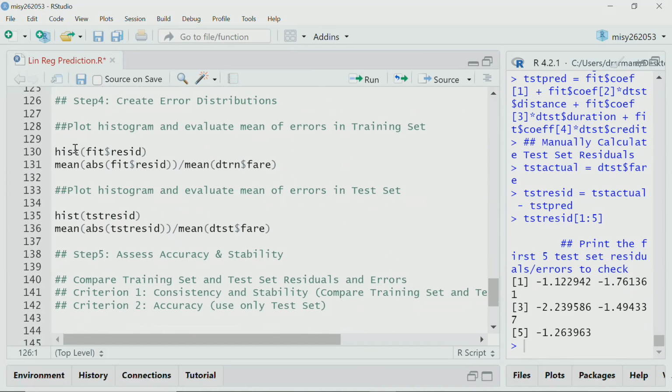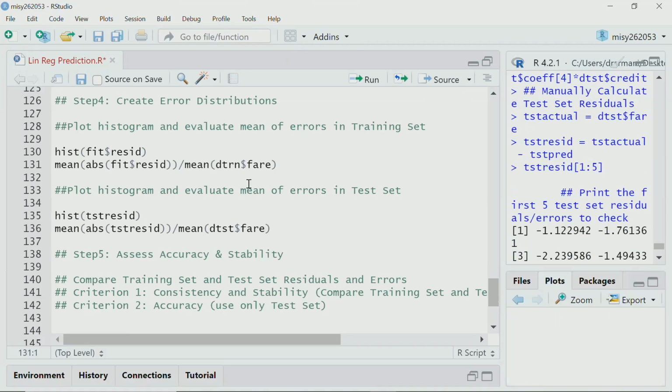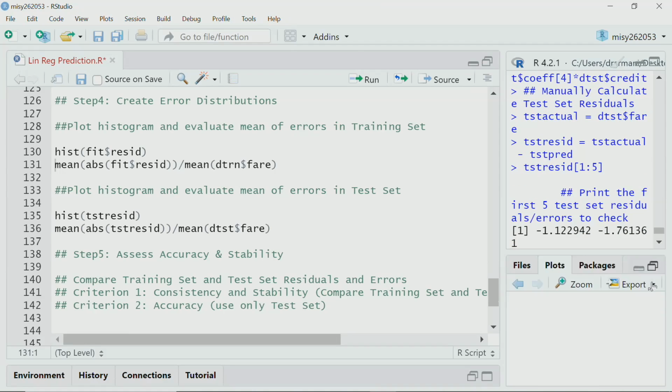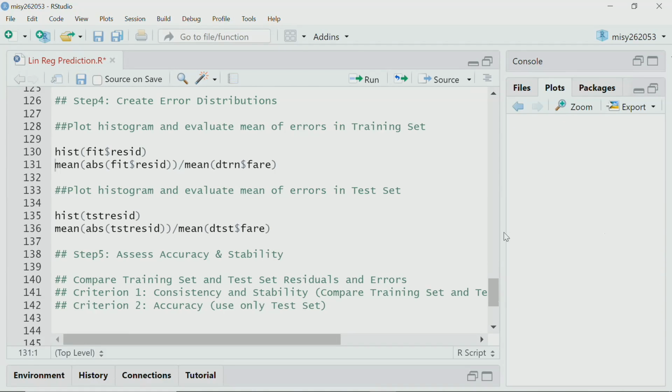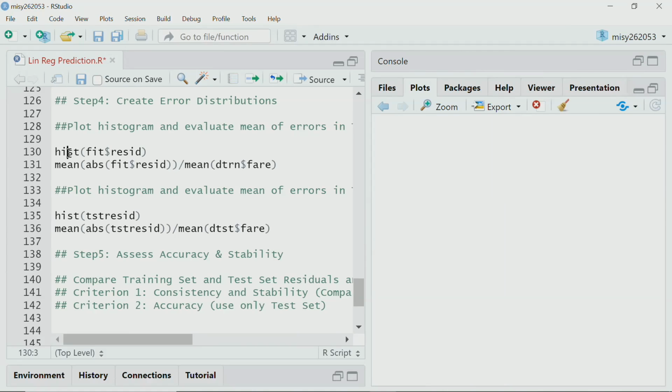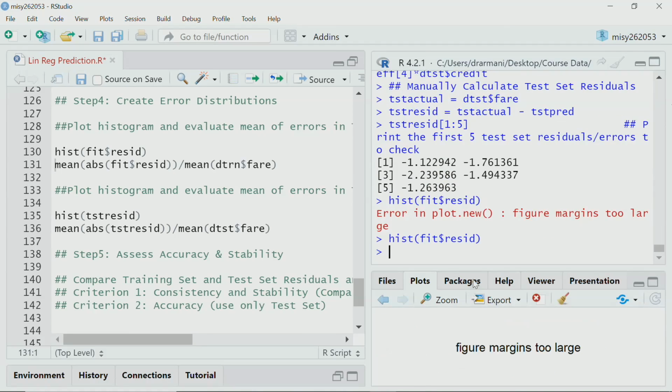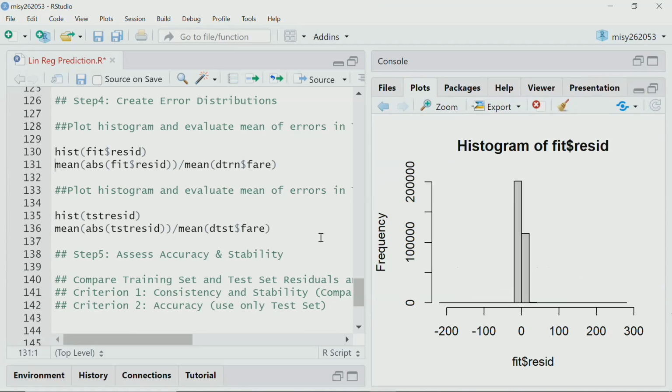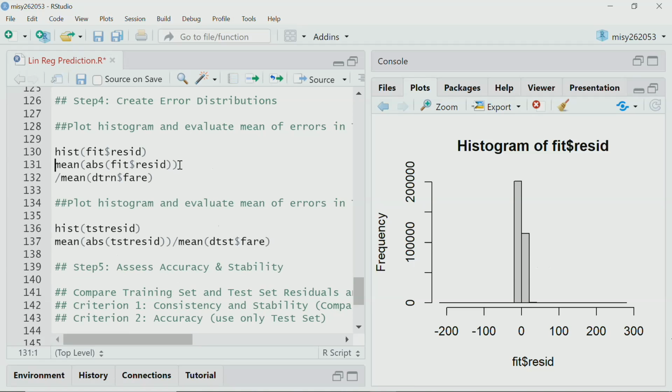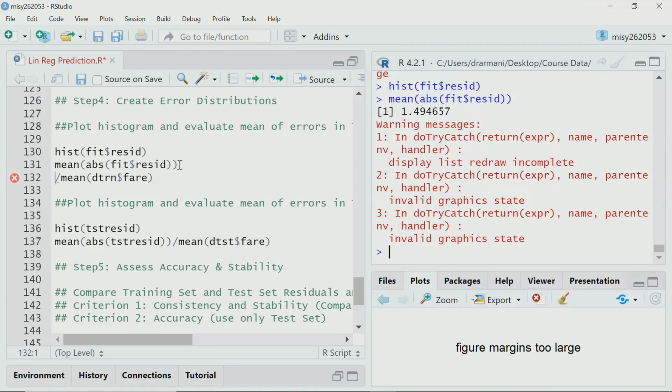So we can make the histogram for the residuals for the training set. And again, you can see the mean of the absolute values of the residuals for the training set. It's 1.49.